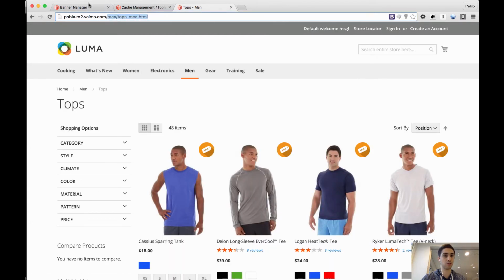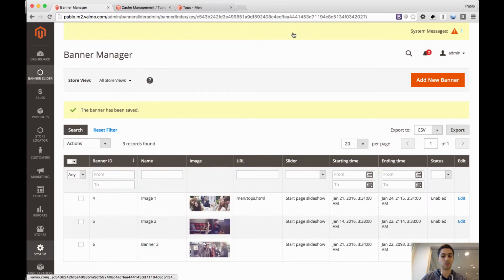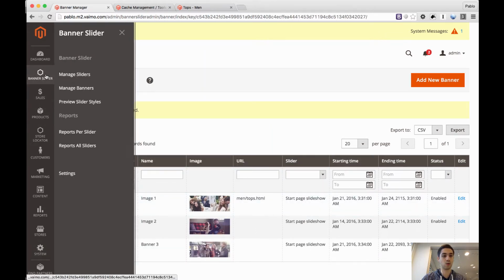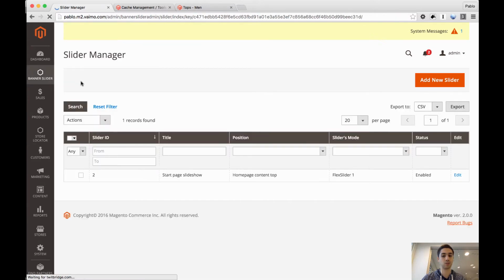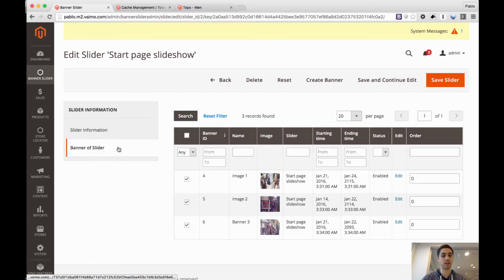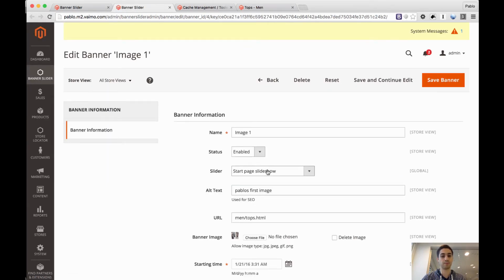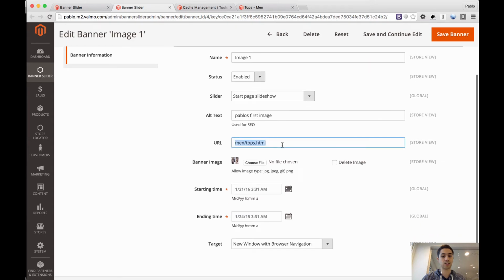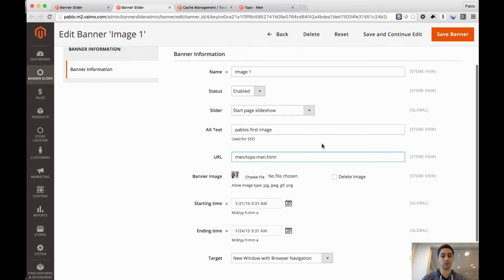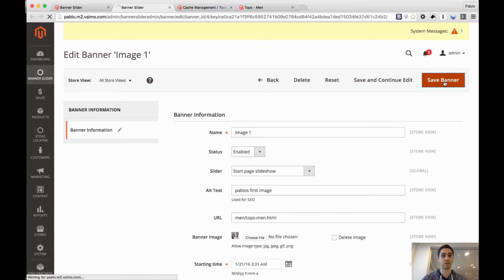So let's copy this. Let's go back to the image. I can either edit this one, or I can go to manage sliders, to my slider, then banner of slider, and then let's edit this one, and let's change the URL path to this, and then save this.